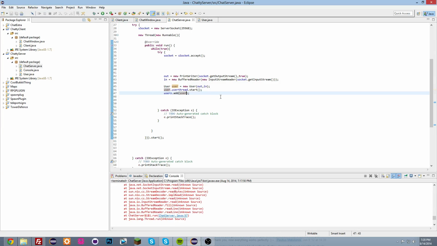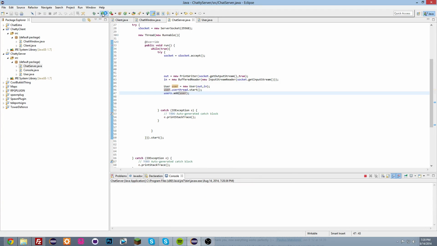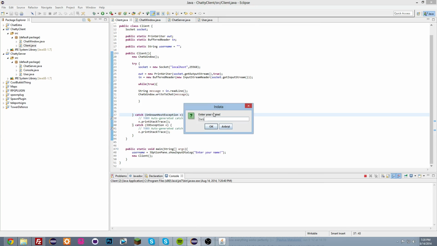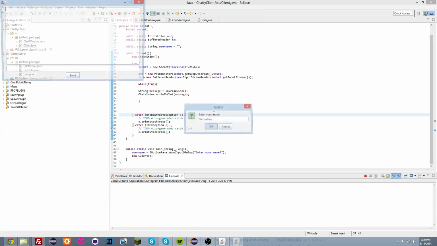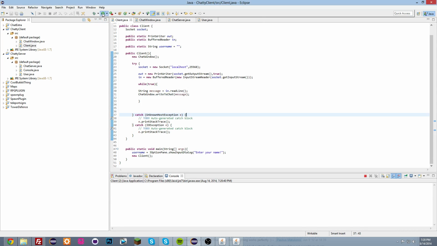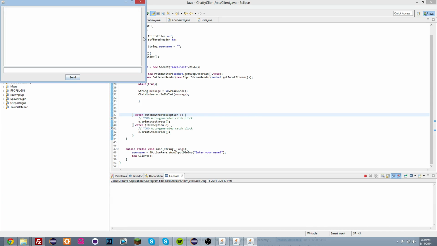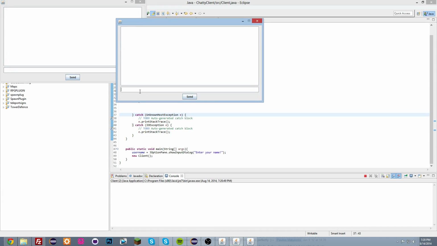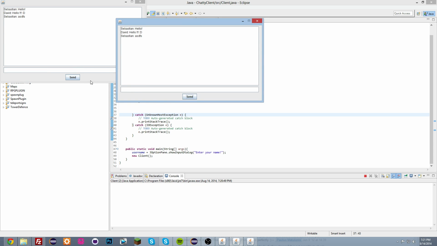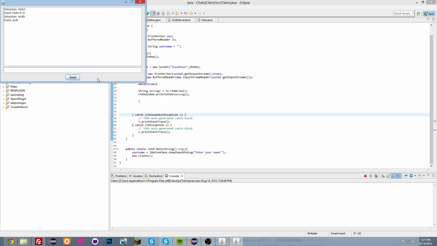Okay, so now we have fixed it. Let's see if it works. Start the server. Client. Sebastian. Okay. And now you won't receive a message here. We'll fix that later. And we're going to start another client. We'll call this one David. And hello. Hello. So we can still chat, works fine as before, and if I disconnect there is no error.